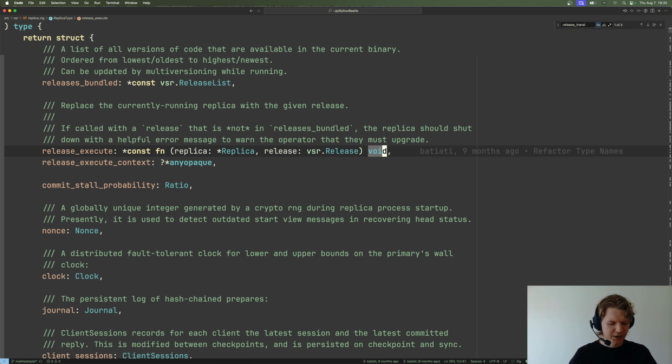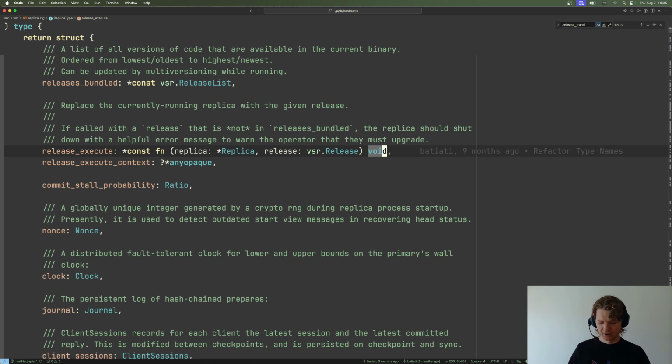Okay, so I guess this gives us the idea of the overall upgrade flow. And now we know how we upgrade once we decided to upgrade, once we picked a specific checkpoint for upgrading. Now we need to figure out how we do decide that.